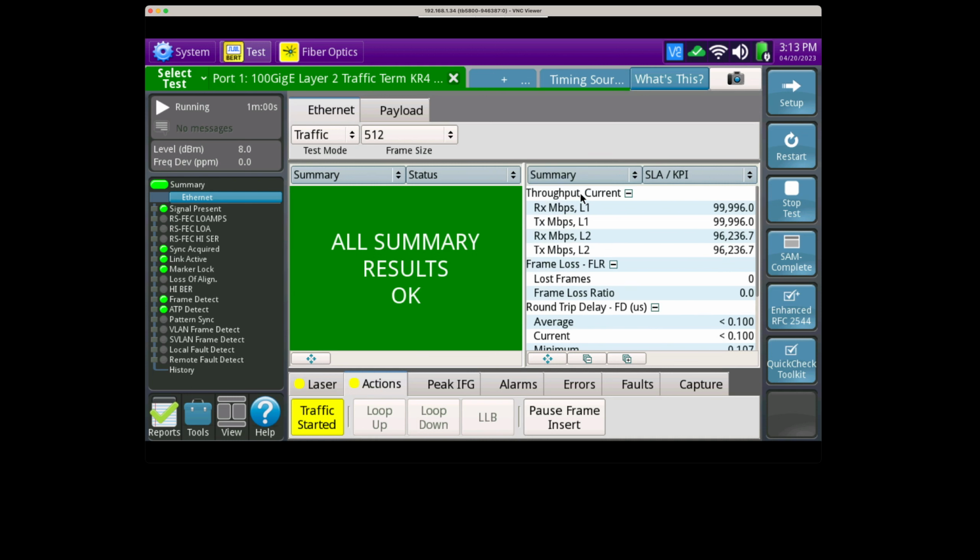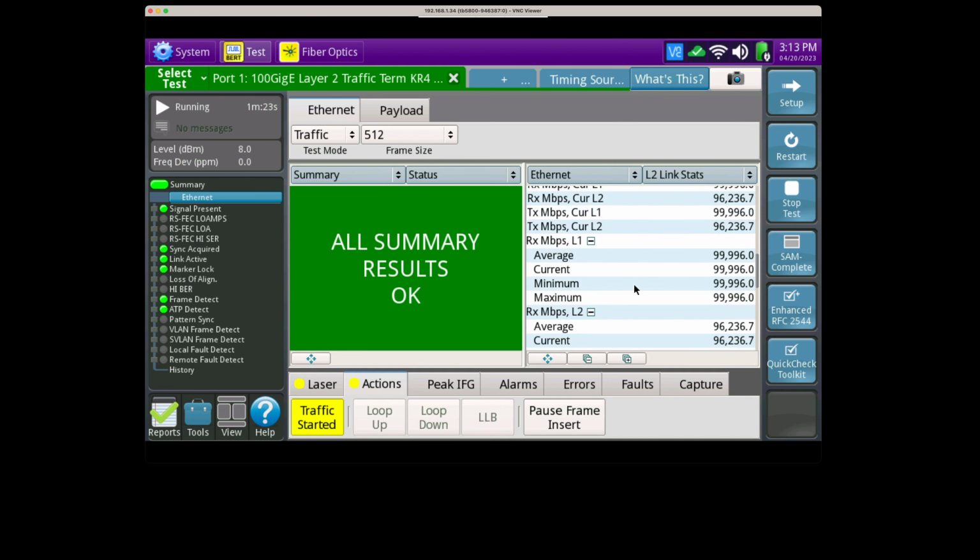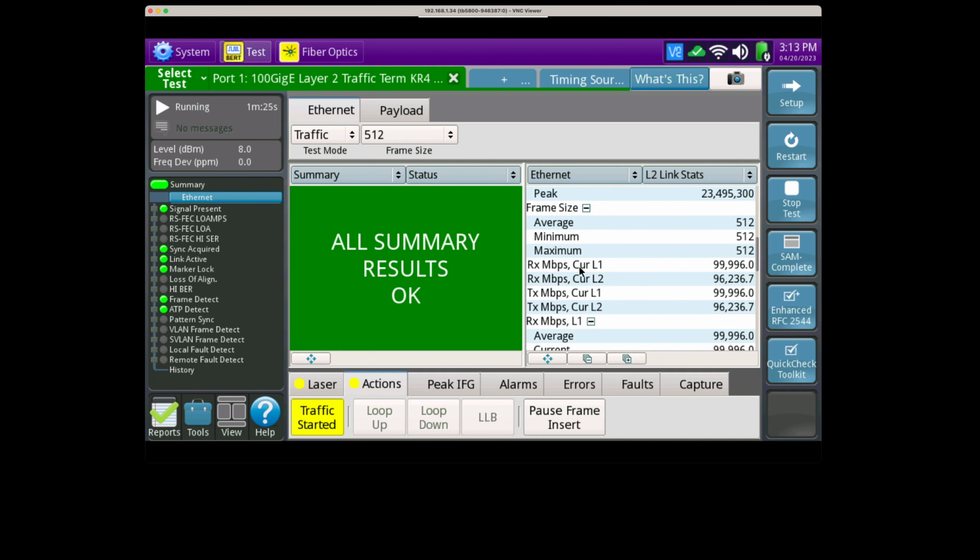Now, what a lot of people do is they like to remote program these, and that's actually not that difficult to do. We have some samples and examples in Python if you'd like to see how to get up and going on that. It's actually quite easy. Anything that you see on the screen, if you're interested in the SCPI command that will give you that information, just click on What's This, and click on the information that you'd like.